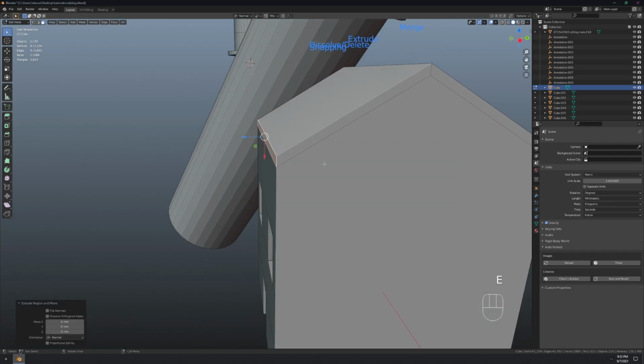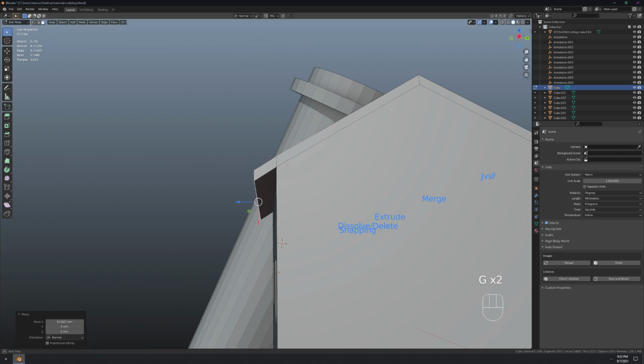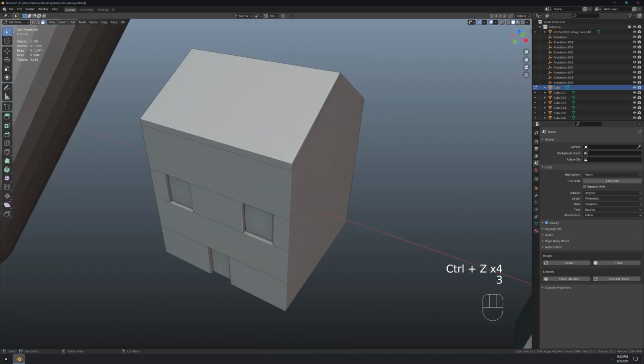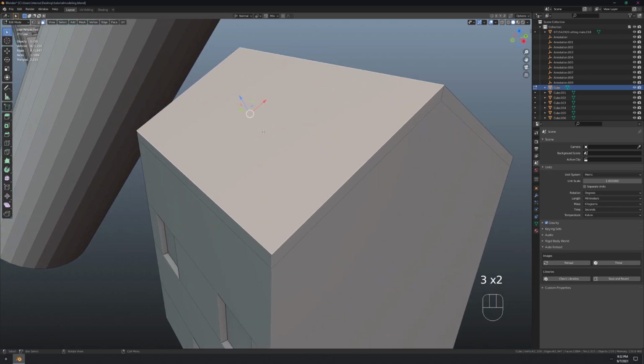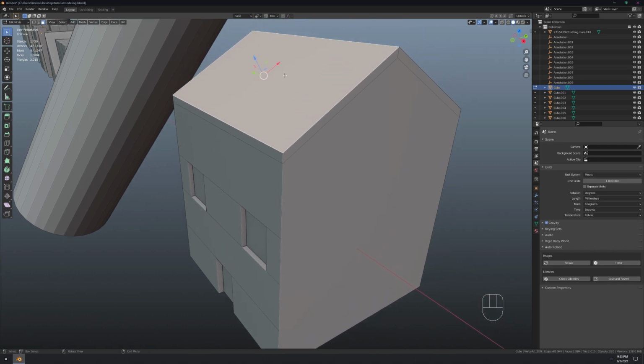So basically what I want to do is extrude, and let me just show you what I want. So the outcome is something like this, right? However, we can't do that. So what you can do instead, we can grab the orientation of this face, and to do that we basically hit the plus sign here, and it says create transformation orientation from selection. So basically we make a custom one. So we click on that and now the orientation is set to face, and basically whatever you select now, as you can see, the orientation is still the same as this one.